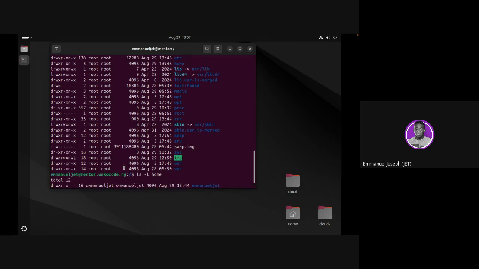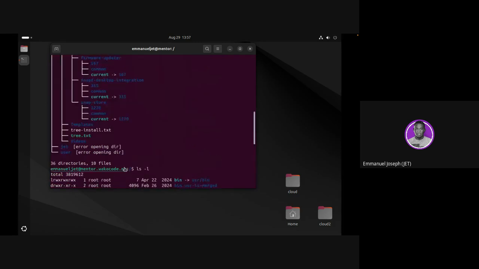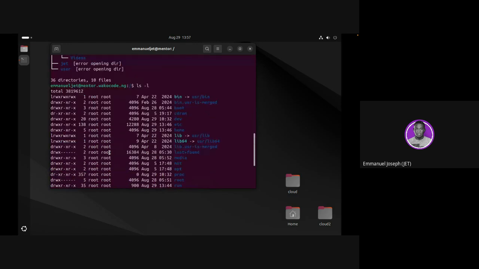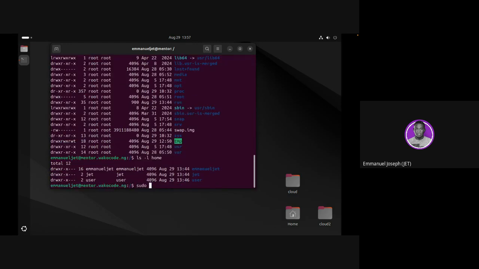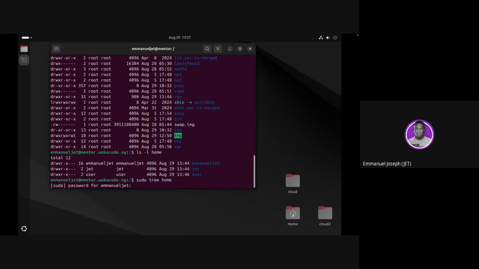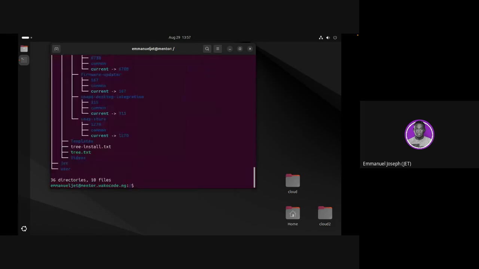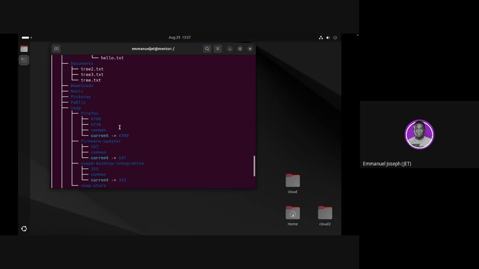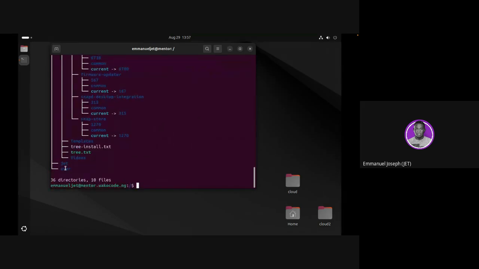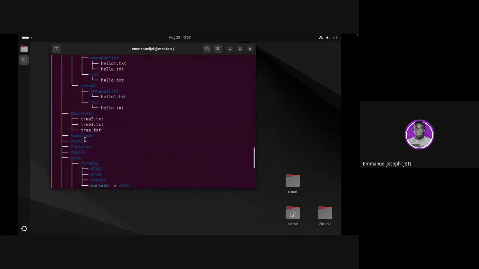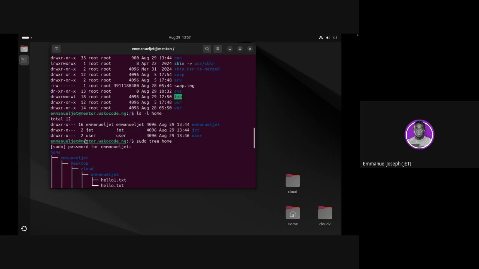So when we did this tree here, you see that error opening directory, because I don't have access to that folder, neither do I have access to this one. But let me see, I think if we use sudo, sudo tree. Good. Now, with sudo, I can see the content, but I still don't have access into what is inside.